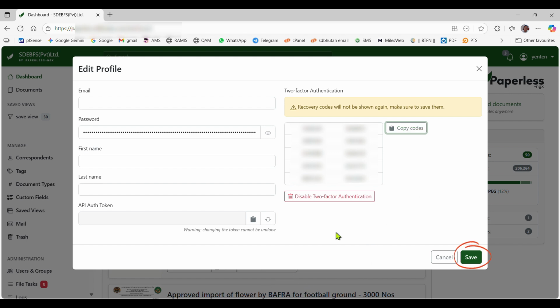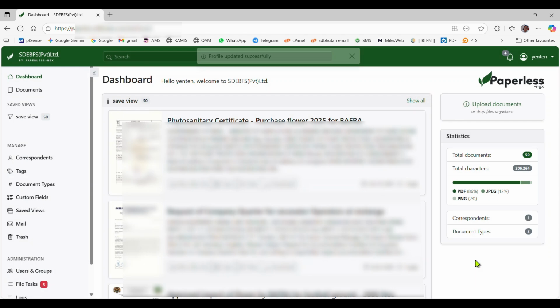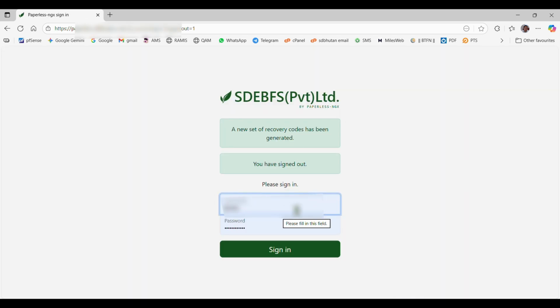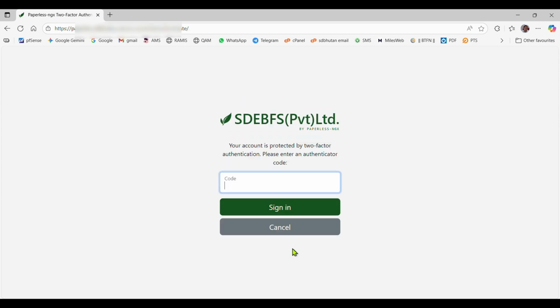To confirm, let me log out and sign in once again. It should ask for a verification code when I sign in. Click on Sign In. Oh, great. Here it's asking for the Authenticator code. Now, open your Google Authenticator and check the code number displayed there.